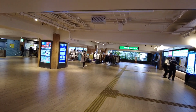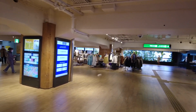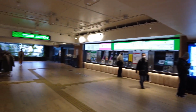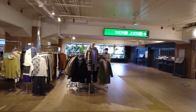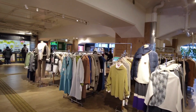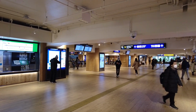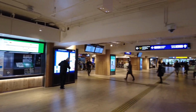This is a very busy station. So every day, about 95,000 passengers come through the station. 95,000 every day. So it's a very busy station. So this station opened in 1910, and the current name, Hirakatashi Station, goes back to 1949. So from here you can get on the Keihan Main Line, which connects Kyoto and Osaka, and it also has the Katano Line, which goes over to the next city of Katano.